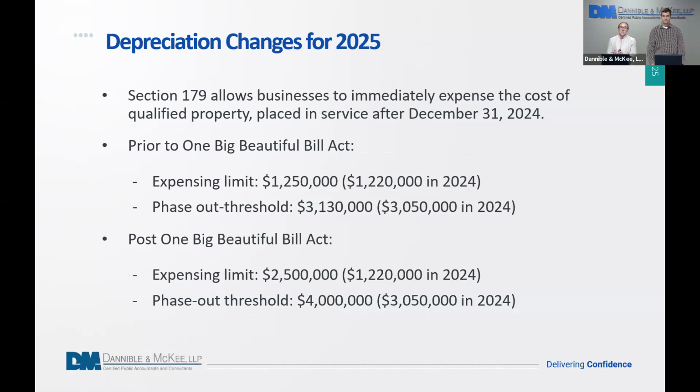With the passing of the bill, the expensing limit for 2025 is now set at $2.5 million. And the phase-out threshold was increased to $4 million. So there is a cap on 179 expense, being an expensing limit. Anything above that can be carried over, and the investment phase-out threshold is there. So if you have equipment placed in service over that amount during the tax year, that cap does get phased down. So if you had $4,050,000 of eligible property for 179 that was placed in service during a tax year, you would see a decrease in the max amount of 179 you could take for that year.